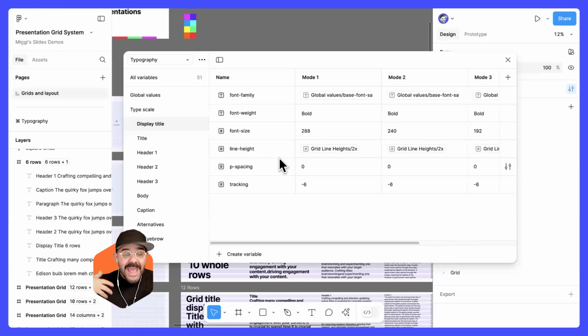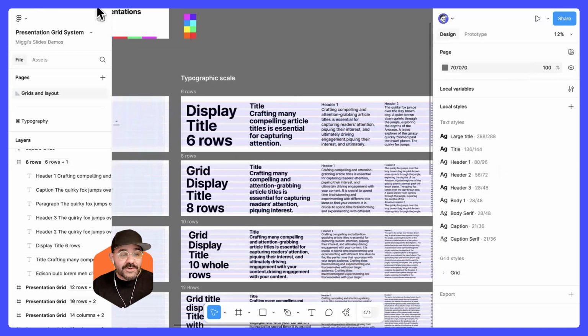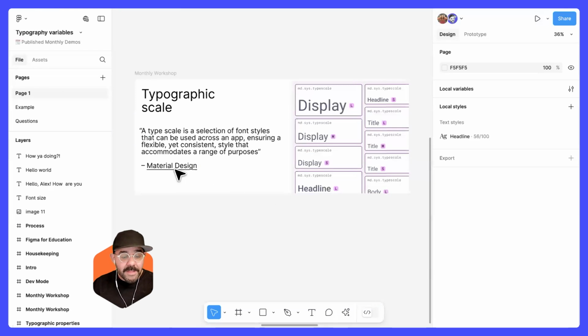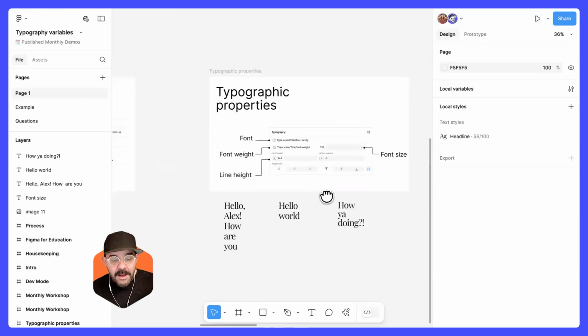So you can see that as I'm working here, this is in a separate file, I'm able to better, at a glance, adjust and manage some of these values. So paragraph spacing, tracking, I can go to that single source of truth to have more control over it. This typographic scale link here links out to the Material Design style guidelines that can help you better understand the benefits of creating that in this way.